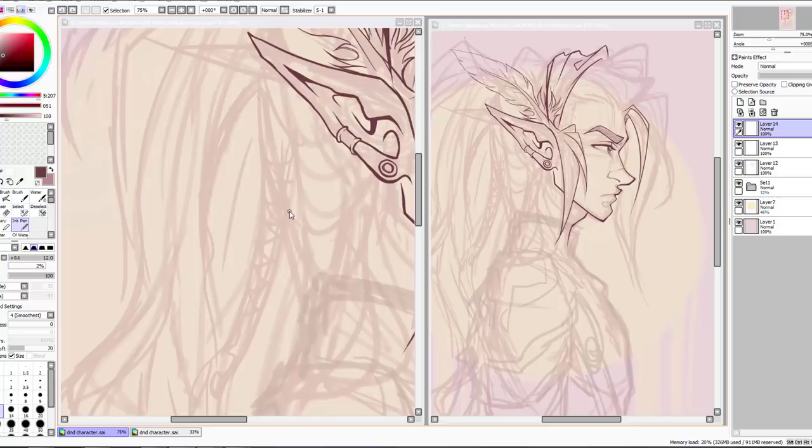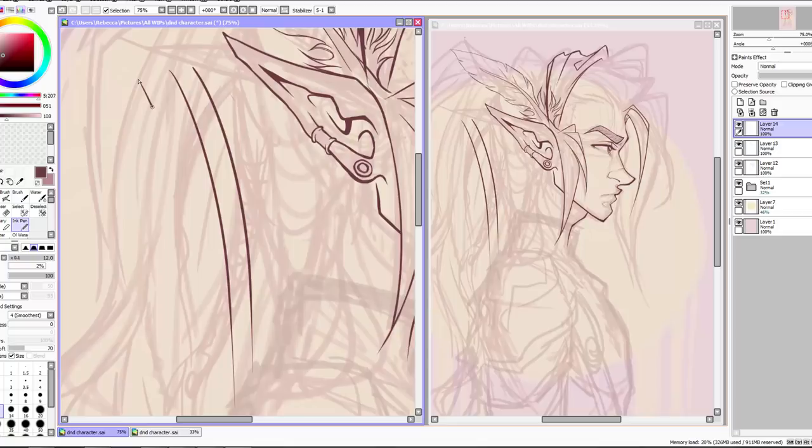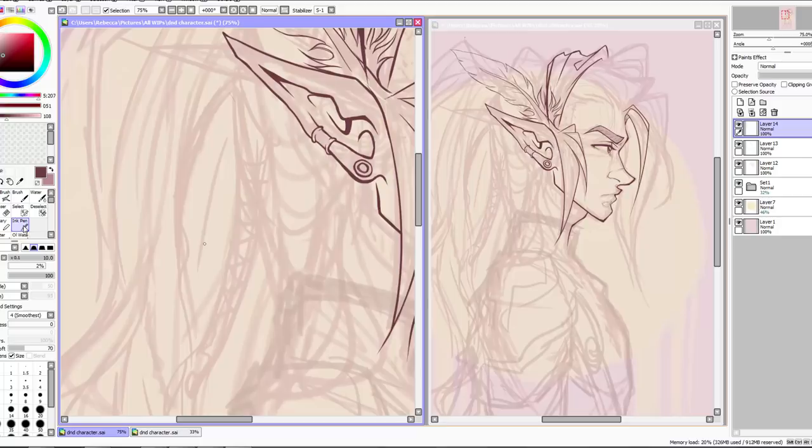So for example, I'll show you some kind of lines that I would be using for hair. And if I'm doing hair, I would normally be doing it like this. But if I do that same line more slowly, there is more of a judder in it. I don't have as much control. And that just comes with practice and from not being scared to do those sweeping lines, because there is always an undo button. You can always get rid of them if they don't turn out right. And it just helps to get that nice smooth curve in your line art.